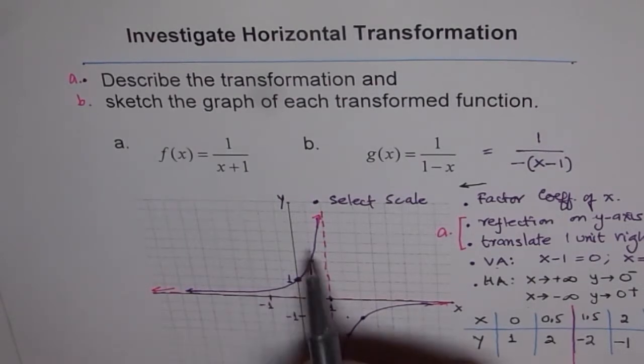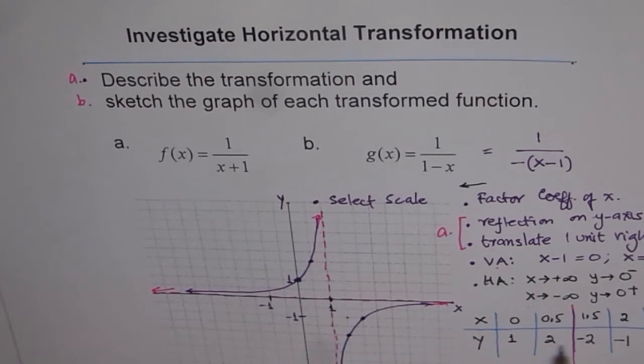Of course, I'm missing many points here, but make a table, use a calculator, calculate those points, plot them. Now the important thing here is, since we have expanded the scale, I can take care of points like 1.5, half, 3.5, right? So that helps. So this is how you have to draw any graph for a reciprocal function. The minimum scale which you need to select is 2 units as 1.